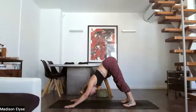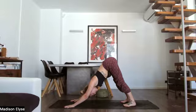I am suffering the consequences of locking out my elbows too often in yoga. I can tell when I do it because my elbows start to bend the wrong way and they hurt. So you do not want to be like me. That's why we're going to focus on micro bending because we want engagement, not just flexibility, right?